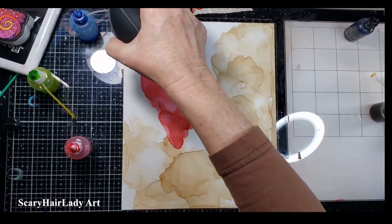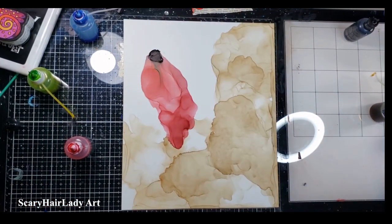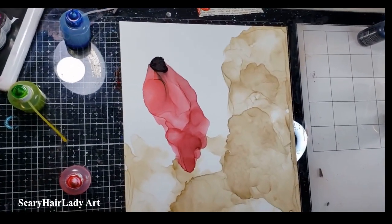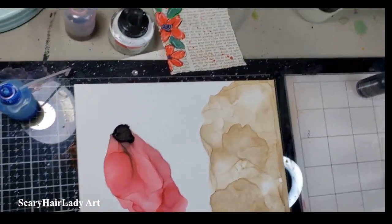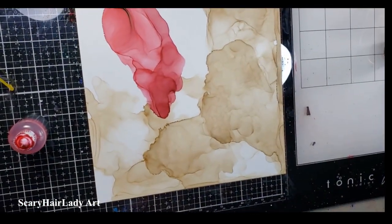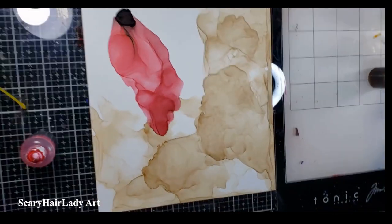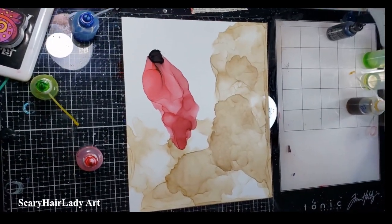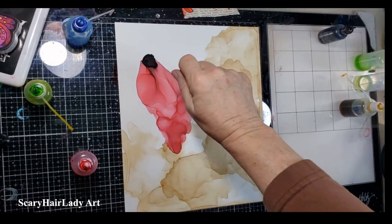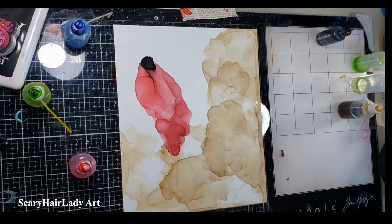Now I'm going to — because I'm going to be on top of this, I just realized — I'm going to try to move the camera slightly to the side if I can. I'm not having good luck doing that, and that's as far as I can get it. If I'm on top of it, you can still see what I'm doing — good.